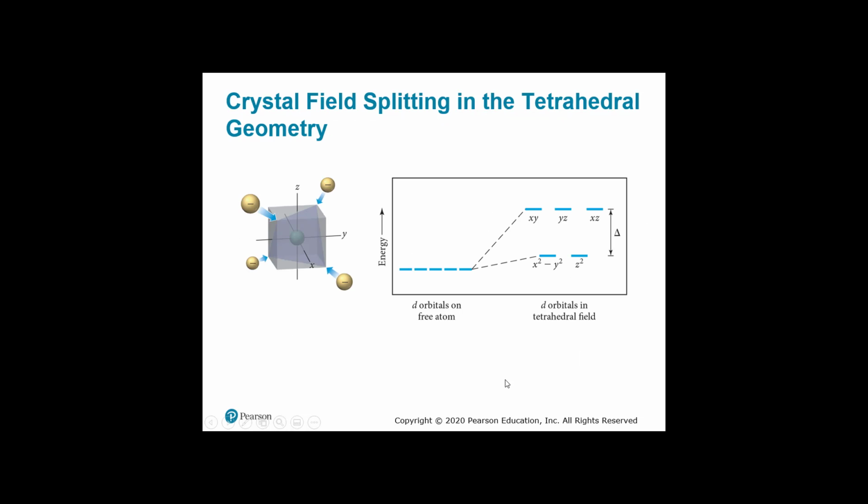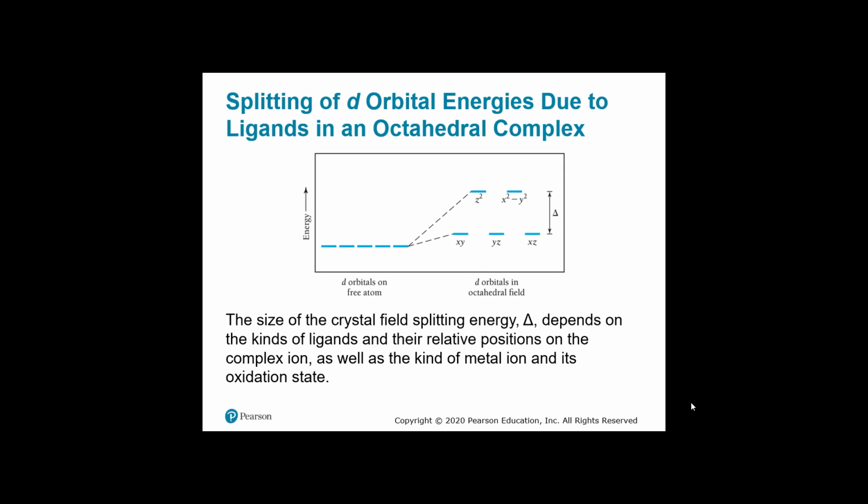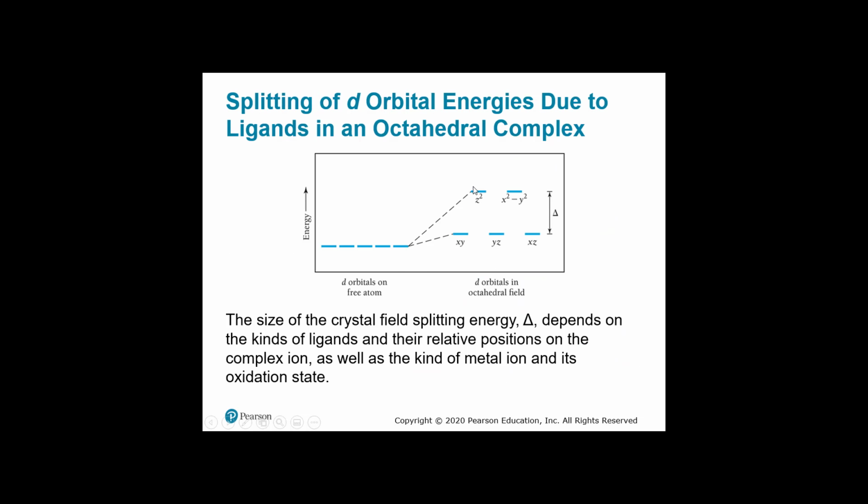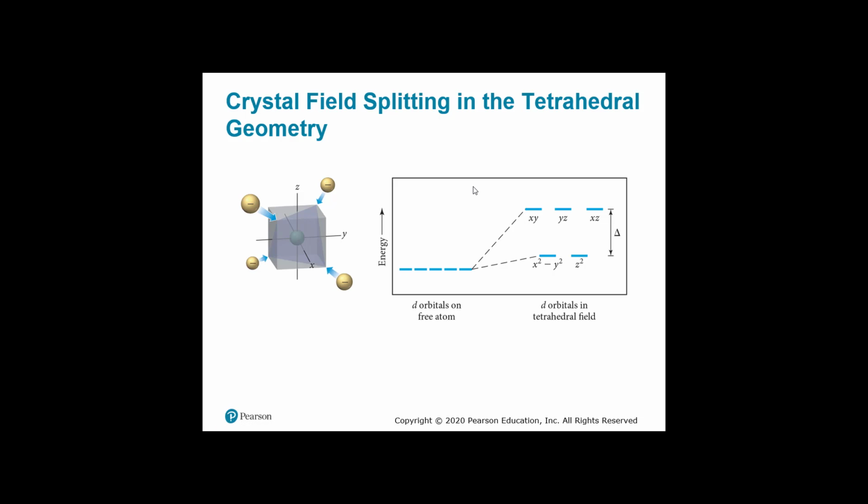All right, so then there's another shape. We looked at an octahedral shape, but here's a tetrahedral shape. This is a 4-coordinate coordination compound. Unlike the other one, where if you look here, we can see there are 6: 1, 2, 3, 4, 5, 6. Now we're dealing with a 4-coordinate compound. And in this complex, the metal is between the X, the Y, and the Z axis. So this is in between the axes.